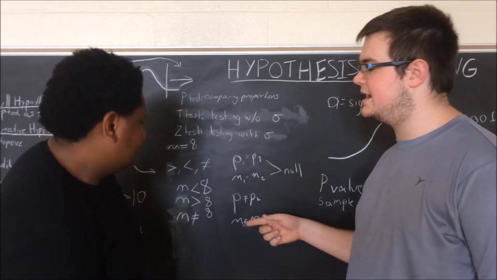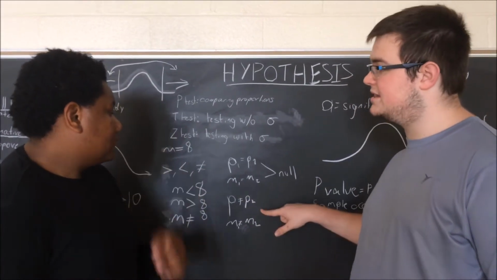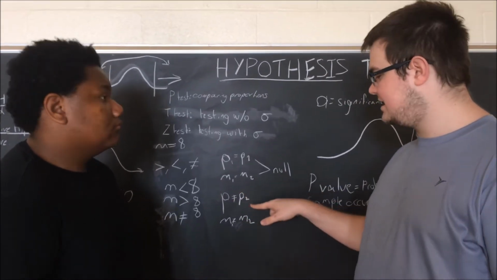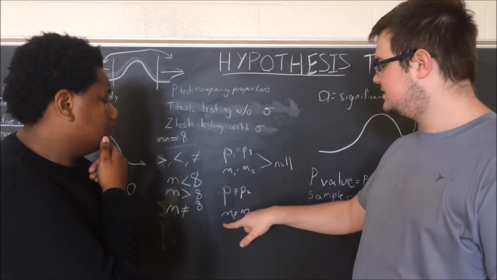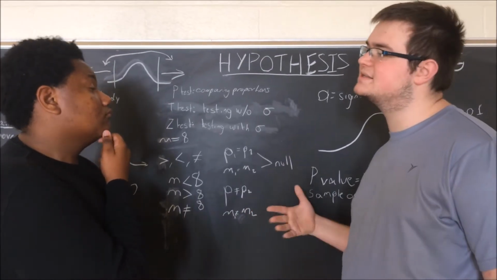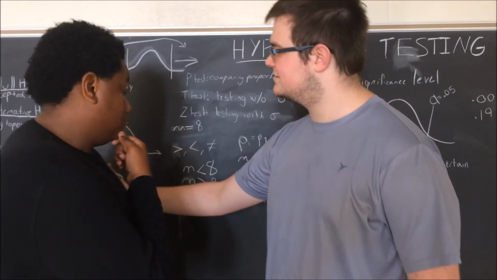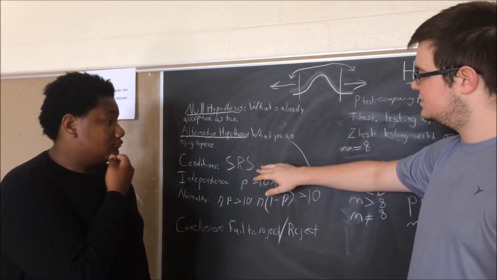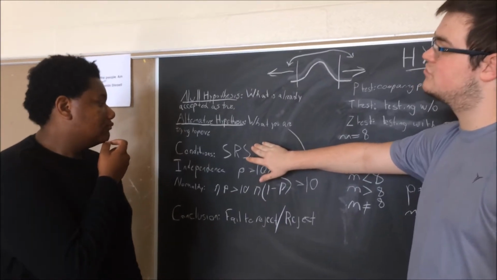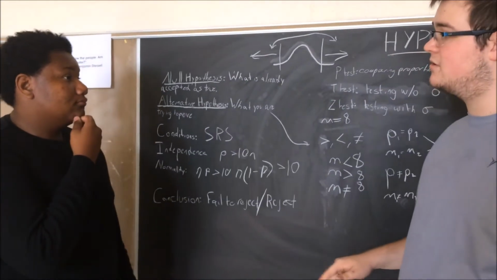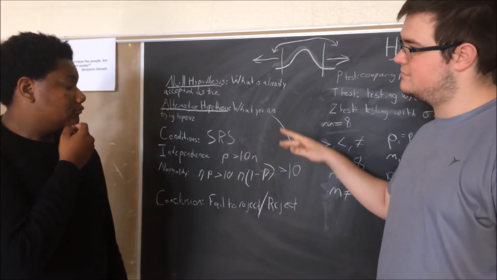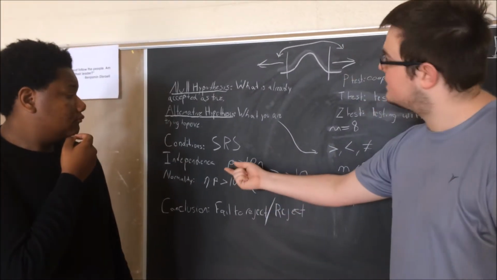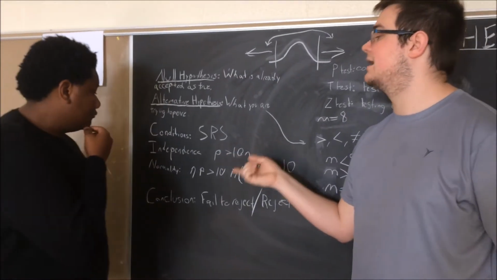Another difference is that it will apply the same way for the alternative hypotheses. What you will find is that it does not equal P1 or P2, or does not equal M1 or M2 are examples of that. Now, if we move over here just for a second, the conditions for the most part stay the same. So the SRS must remain true for both samples. Independence is also the same in that they both have to be independent. We can calculate this by using the same formula again.